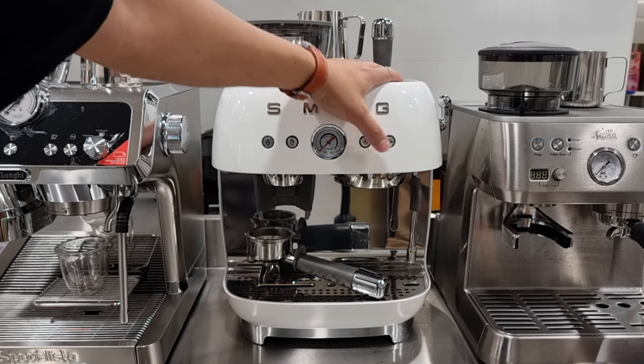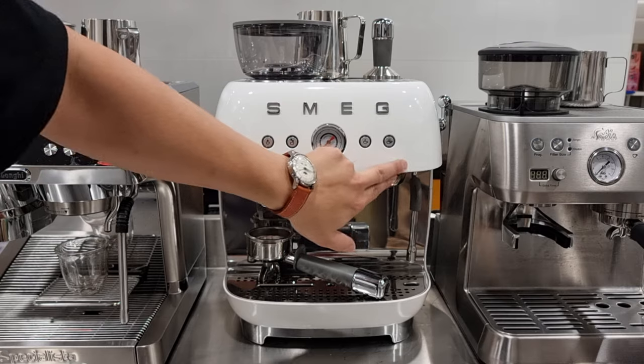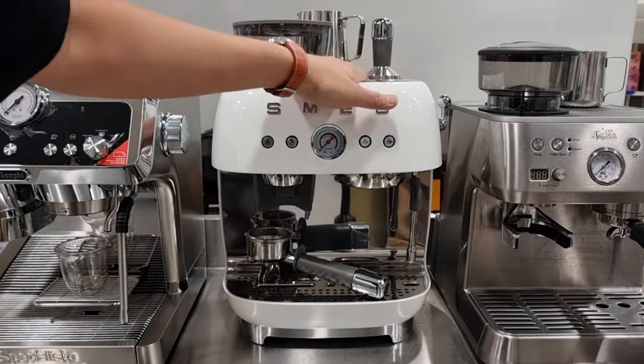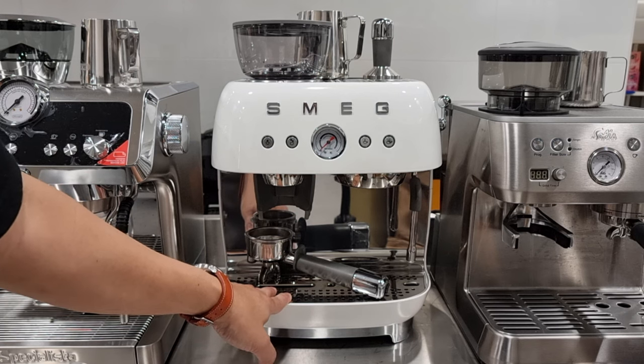Again, I believe the extraction time can be programmed by pressing and holding the button. Once you release, it should memorize the new setting that you asked the machine to memorize. Right, the top has a stainless steel warming cup tray. It also has a stainless steel cover piece for the drip tray.